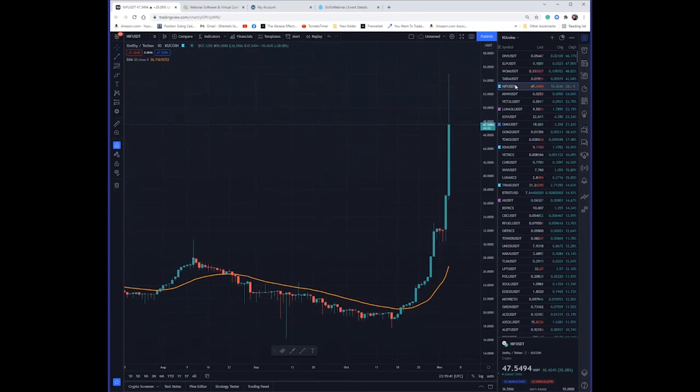Nifty. Okay, this is one I'm long. Why am I long? Because it's going up. Now, there's a lot of tails back here. Yeah, it looked like the volume kind of picked up in this thing. And that's another thing I hadn't fully wrapped my head around. But here's the deal. As long as you're making, I hate to use the word bet, but as long as you're making fairly small bets, you can pretty much get in and out of these things fairly easily. And this is one, again, I'm free rolling on this one.